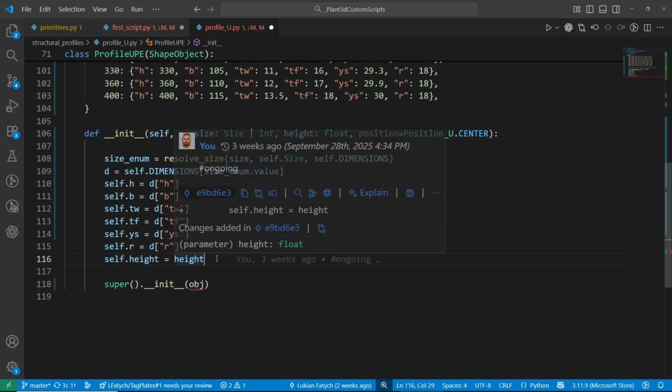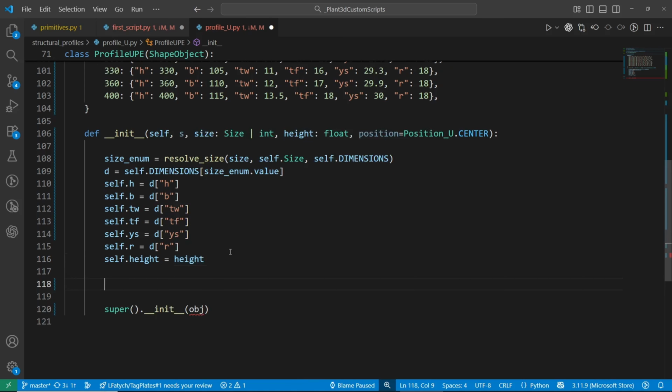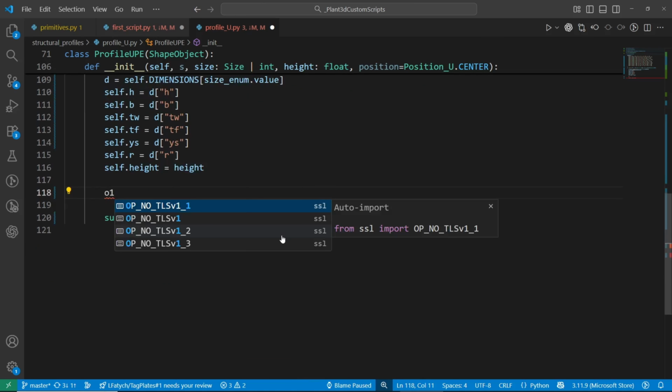Okay, so now we have all the variables, and it's time to start with geometry creation.